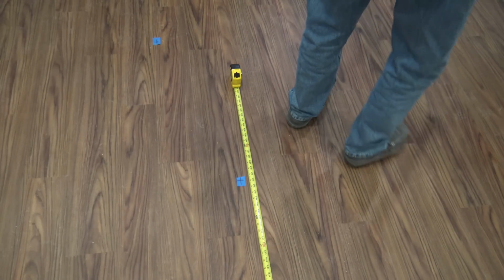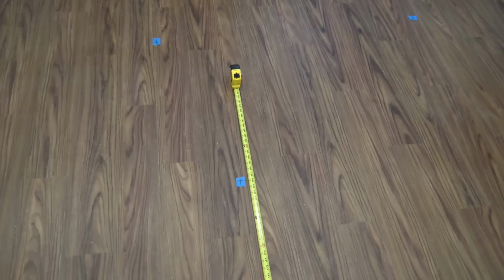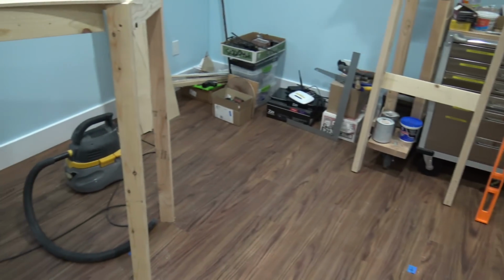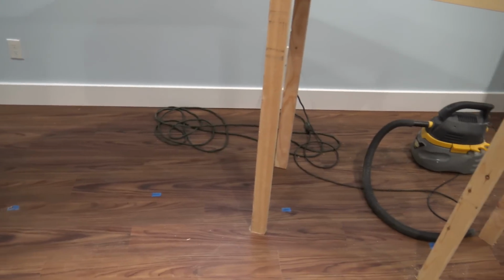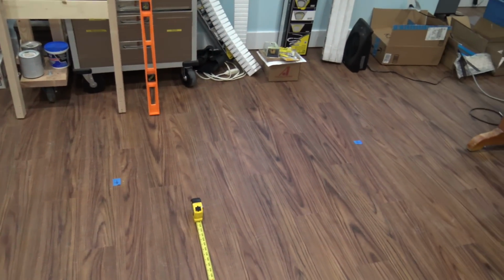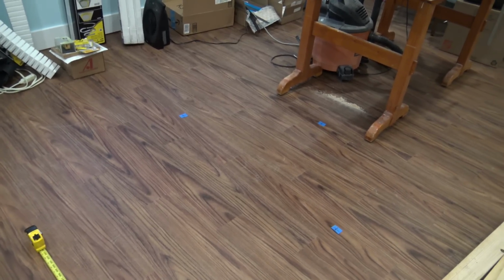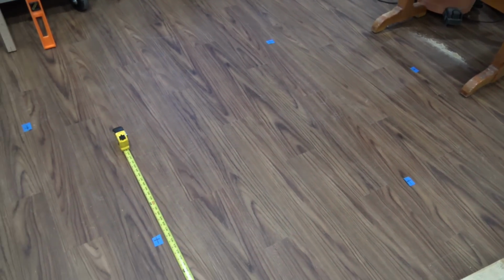Give you an overview here. I'm not trying to get too far ahead. But I'll show you the benchmarks. Now you can see them under the table there. They follow along. There's that 22 5/8, I think it is, radius curve. It starts coming up this way to the mark I just put on there.